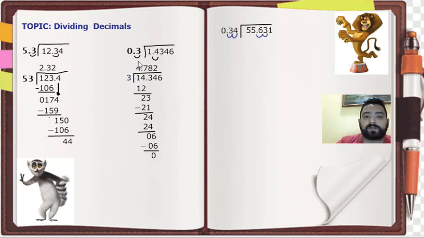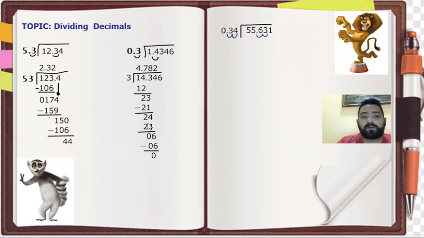I'm going to do it like this here. 3 times 4 gives us 12. 14 minus 12 gives us 2. 2 minus 2 is 0. Then we bring down 3 and we put the point. Why do we put this point here? Because now we are using the decimal places. So every time that you use the decimal places, you have to put the point. Then we bring down 3 and we multiply by 7, because 3 times 7 is 21, and it's closer to 23 but not greater than 23. So 23 minus 21 gives us 2.